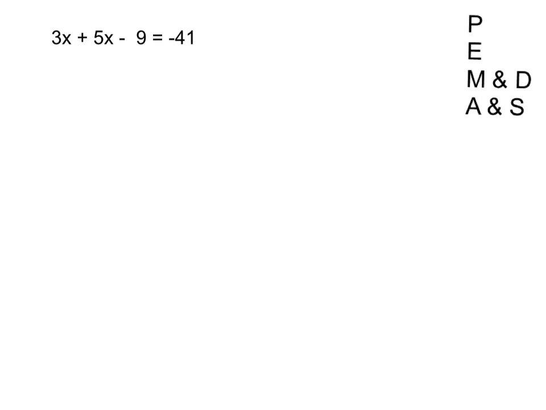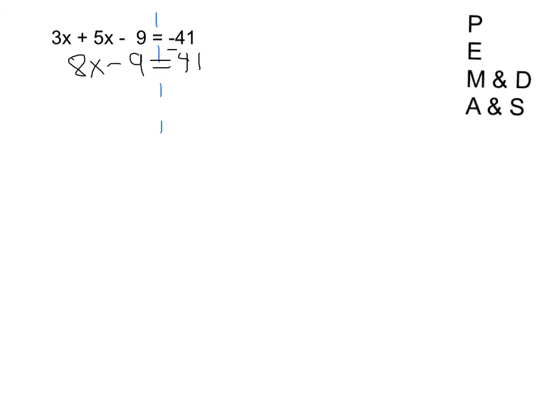Now, for this one, looking at the left side of my equation, I noticed that that side of the equation isn't in simplest form. Generally speaking, and not always, but almost always, if you can simplify either side of your equation, you're going to want to start by simplifying. So in this case, the 3x and the 5x combine. They're like terms. I can combine those to make 8x. Generally speaking, if you can simplify either side of your equation by itself, start there. Now I have 8x minus 9 equals negative 41.